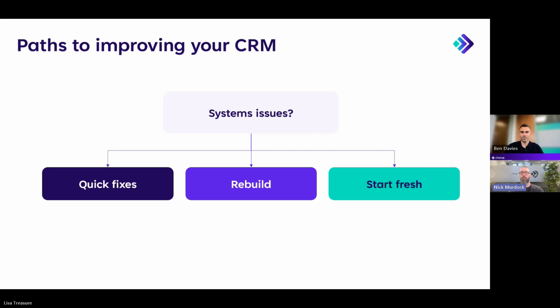So maybe it was previously built with SSIS packages to do an integration, where actually now one of the systems has got an API that you can use, and that can be modernized and brought a little bit more into line. So sometimes there are some bigger bits of fruit, if you like, to handle that will really improve the way that the system works. And if you do those rebuilds in the right way, they can be reusable if anyone ever pushes themselves into the third option, which is to start fresh.